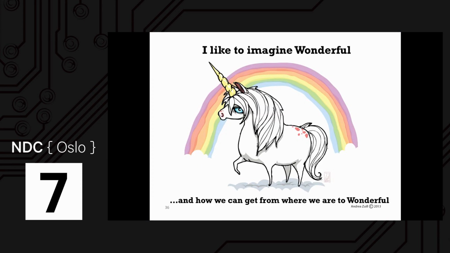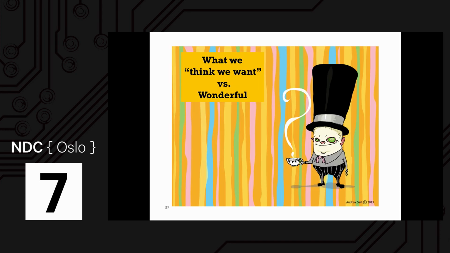So first of all, I like to imagine how wonderful things could be, even though I don't know how we would get there. I just know that we can always steer towards better if we have a process or a way of thinking that allows us to do it. And I like to take usually pretty small baby steps. It's not always the only way. This is really about the difference between the things we think we want and the really wonderful things that we could have if we allowed ourselves to have them. But there might be some problems that get in our way.